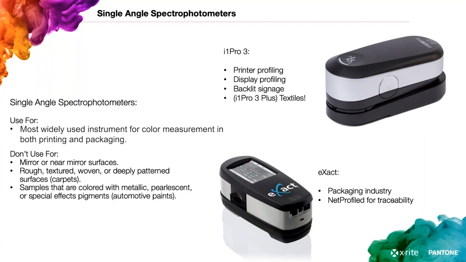That's really important, especially for the packaging industry, because you have to remember that a lot of these devices are used, let's say, in an ink room or next to press. There are different people using them. It could get dropped very easily, and things could get out of whack. So NetProfiler is a way to make sure my instrument's functioning properly, because you obviously don't want to measure color and think it's right when it's really wrong, because that can cause problems.